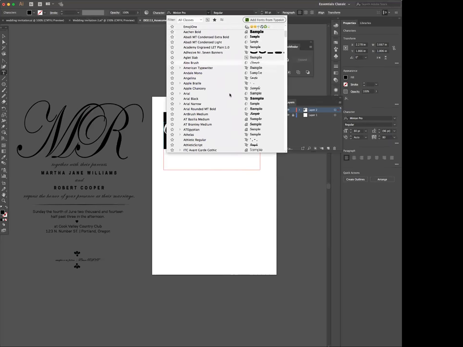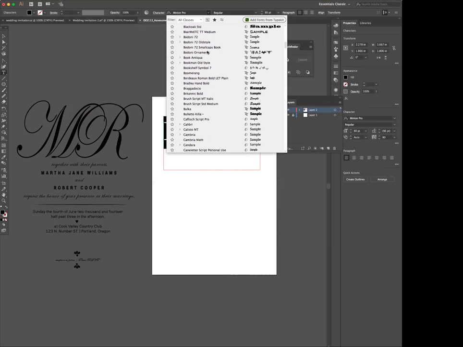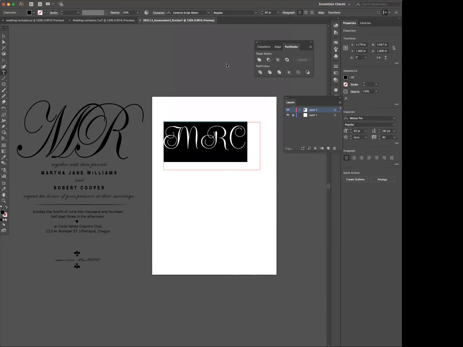I found something kind of fancy. There are a few fonts you want to steer clear of because it's just dated or perhaps it's not as trending. So I'll find the example. I think it's Apple Chancery. Do not use Apple Chancery, please, or anything that looks like it. This one is done to death and students always gravitate towards it for some reason, but there are so many out there. And we're encouraging you to use Typekit as well to find some really nice fonts because, again, your options are endless, so there's no need to use that.